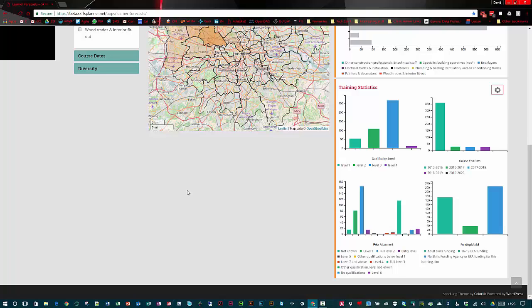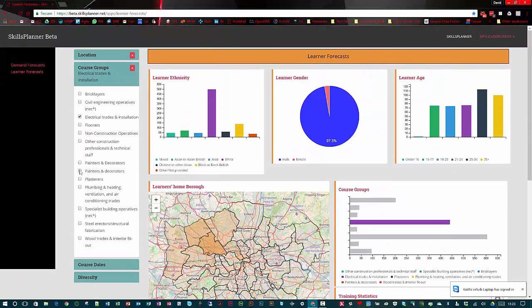I hope this has been useful. In the future, it will be easy to add other information on colleges, such as Ofsted ratings, prospectus, contact details, etc., as they become available to us. We hope this has been a useful demonstration, and we would highly encourage you to go and play with this yourself. The link is readily available as part of the follow-up to this webinar today, and I hope this has made using the interface a little bit easier, and I hope you enjoy using it.